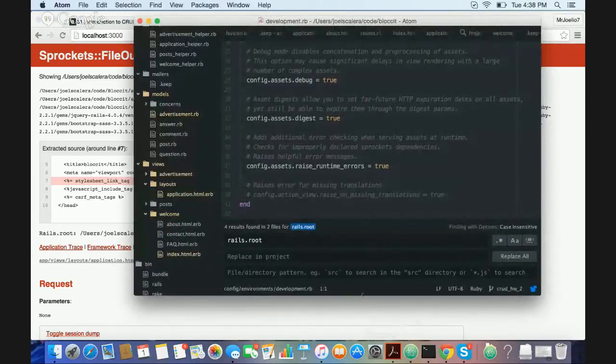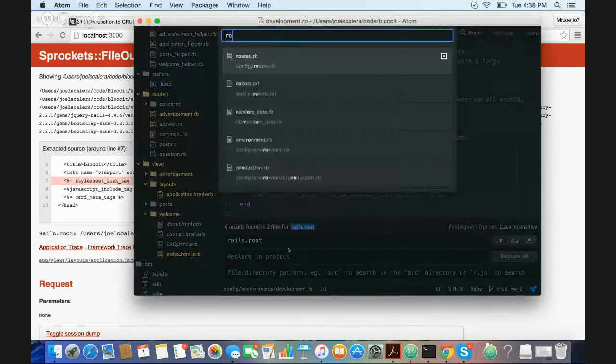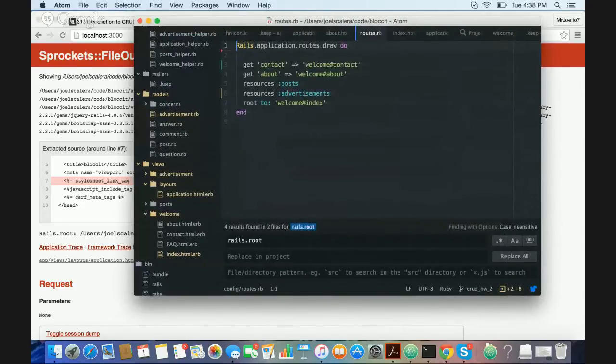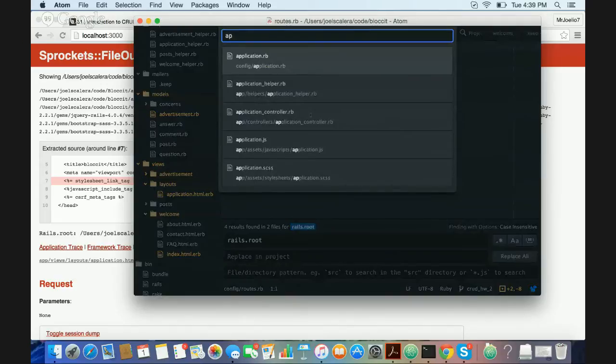I'm sure that's not the problem at all, but I just want to see it. Can you go back to application.html.erb? Application.html.erb, please.